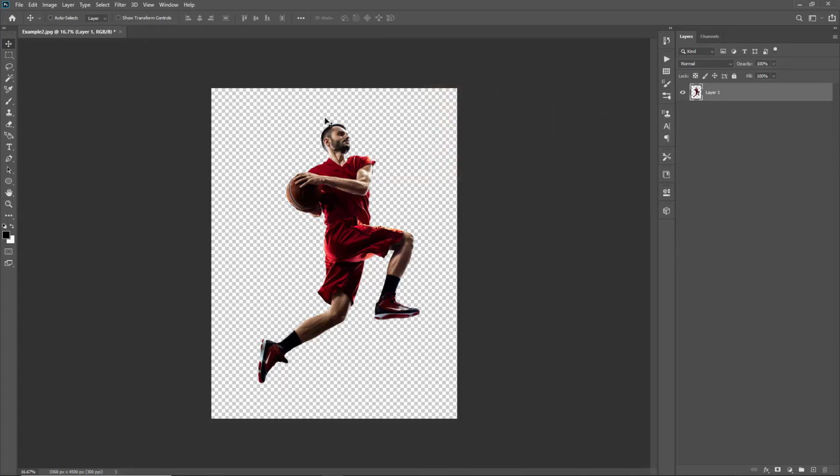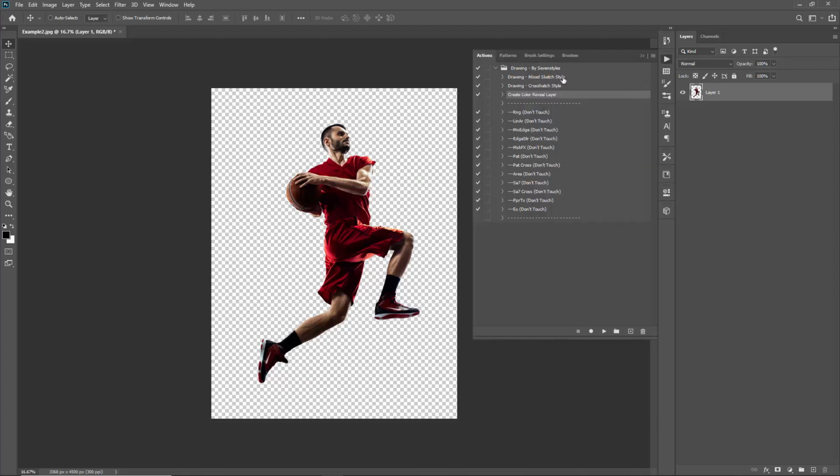Alright, again just make sure that your patterns are loaded into Photoshop before pressing play. Let's select the action and click play. Alright, I'll fast forward to the result.